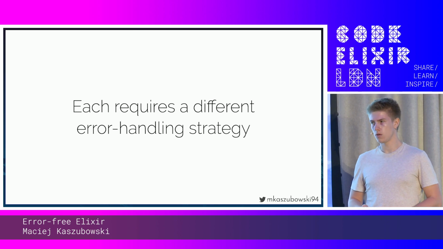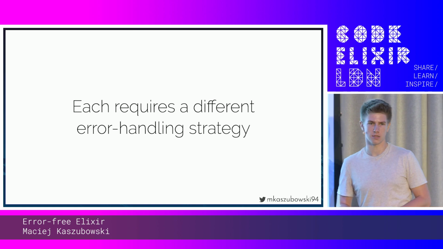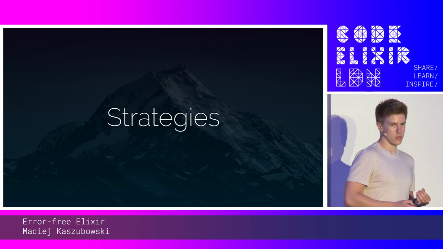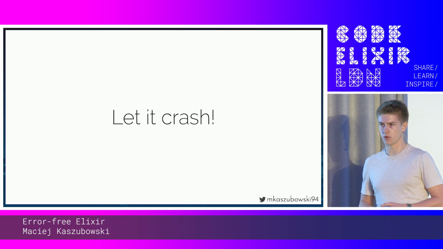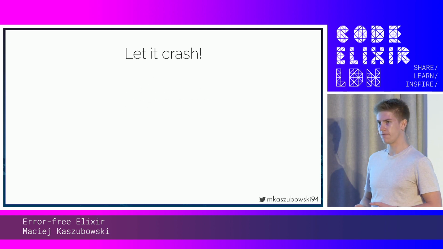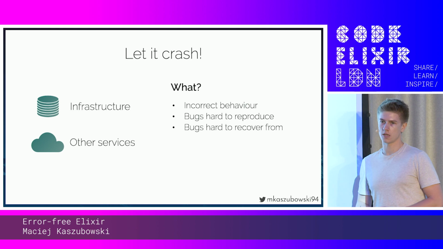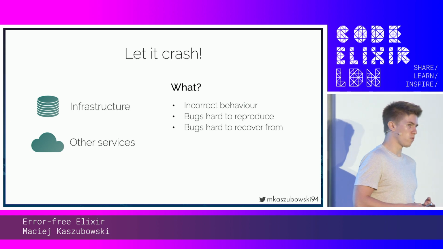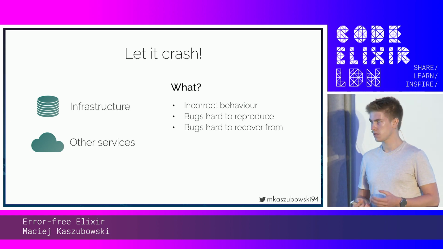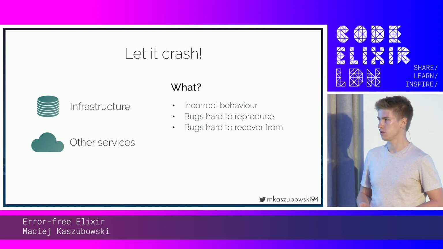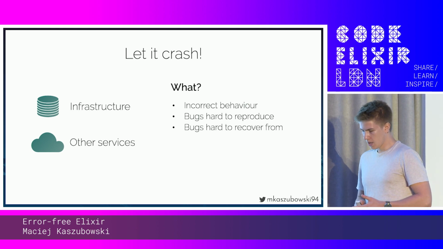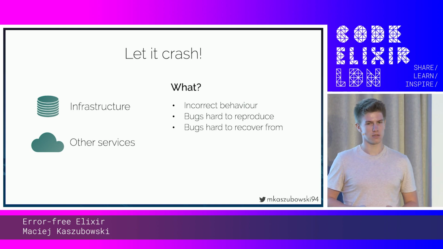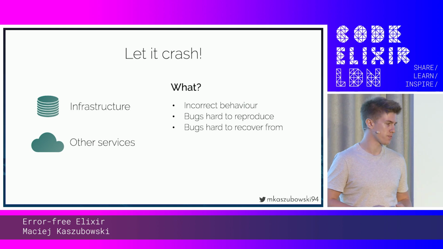So let's now look at what we have and what is common in the Elixir community. The most common one, probably, and the most talked about, is the let it crash approach. Here we are dealing with things that are unexpected. This is not a correct behavior of the system. That is something that is hard to test and hard to debug. So we are dealing mostly with things connected to infrastructure or other services being down or unresponsive. So we cannot deal with these things in any meaningful way. We often don't have the power to fix those errors, but we have to do something. And we decide to crash.